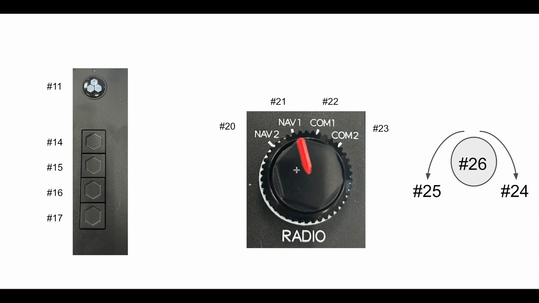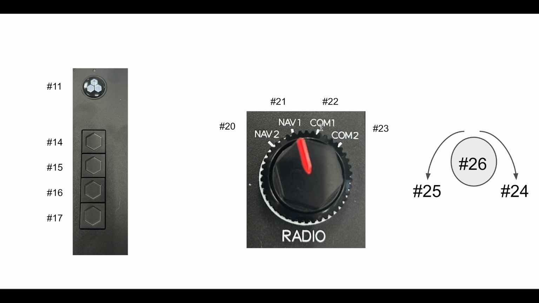This is important because as we turn this dial, think of it as our selector. What are the things we want to alter? Do I want to alter COM1, COM2, nav1? Okay. The other thing to note is when I turn the outside dial counterclockwise, so in essence turning it this way, that is indicating button 25. So if I have nav1 selected and I'm turning this dial counterclockwise, in essence, button 21 plus button 25 should equal a decrease in my nav1 frequency.